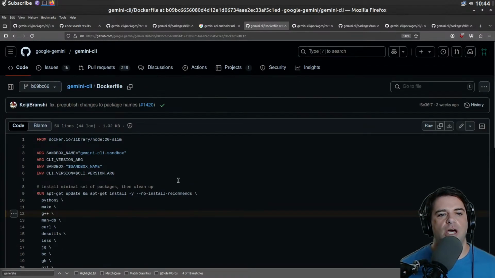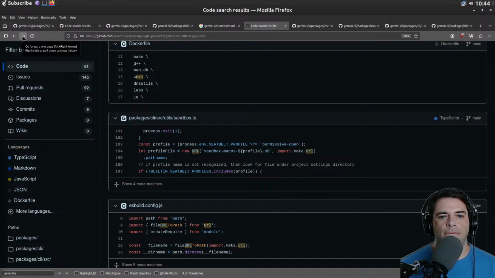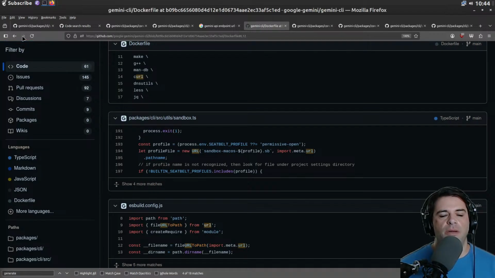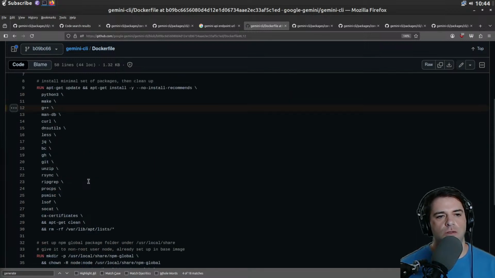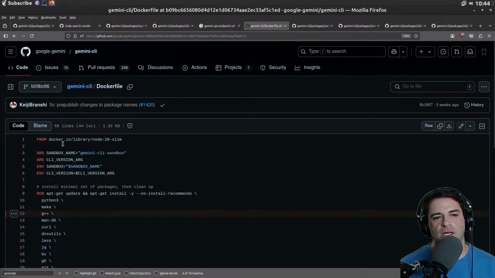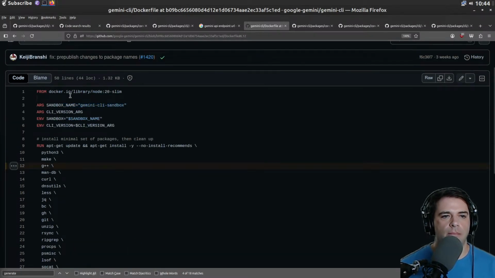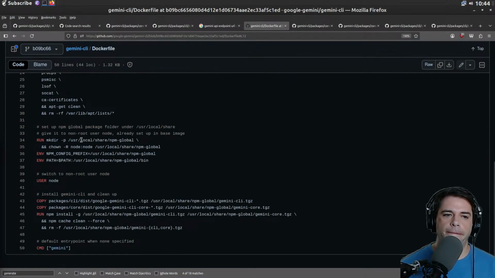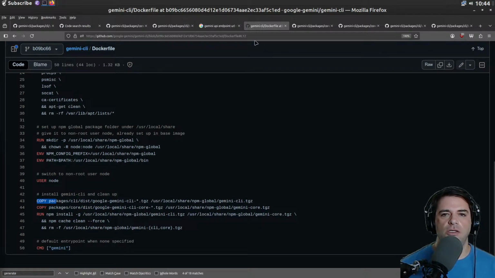where are we now? So this is some Docker file. I don't know why I had opened it. Is that on purpose or by accident? I probably got here from the sandbox somehow. But this is some Docker file. I think that this might be the file they use if you tell it to run in a Docker sandbox. Sandbox name is gemini-cli sandbox. It uses this node slim as a starting point, and it's going to configure npm and some Google packages and stuff. Okay.